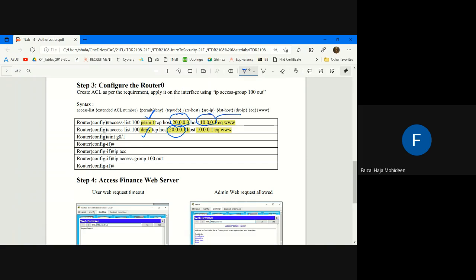This is the web server. What service do we want to permit? The www, HTTP. Here we want to deny the user, and the server needs to be denied, and the service HTTP is denied.